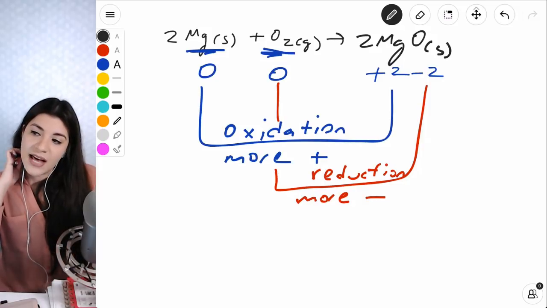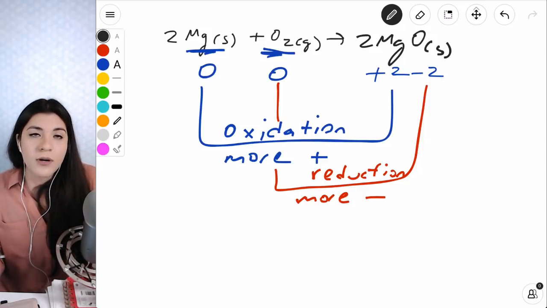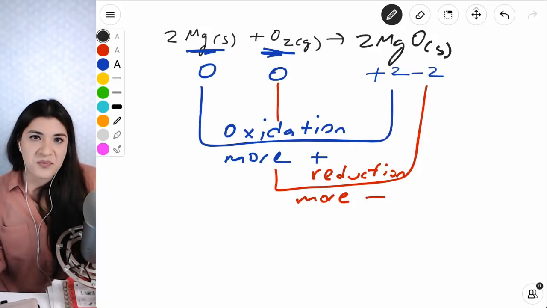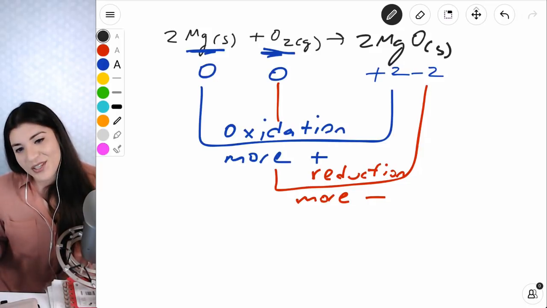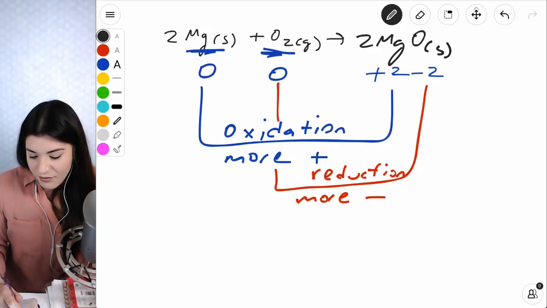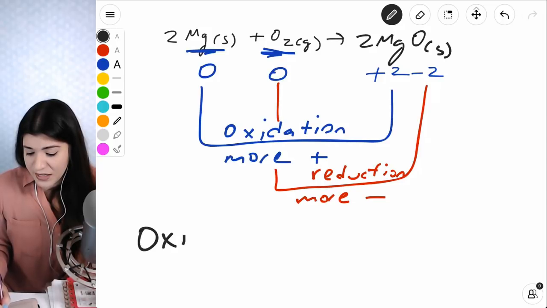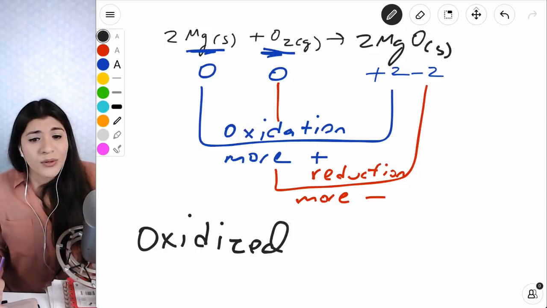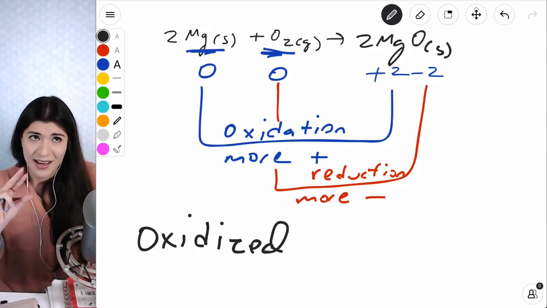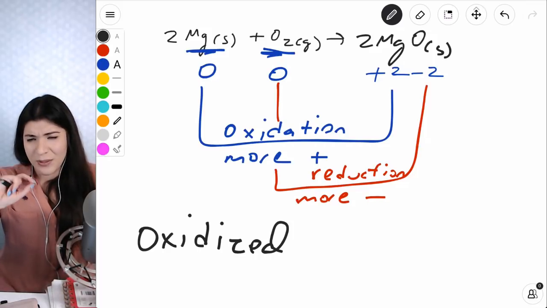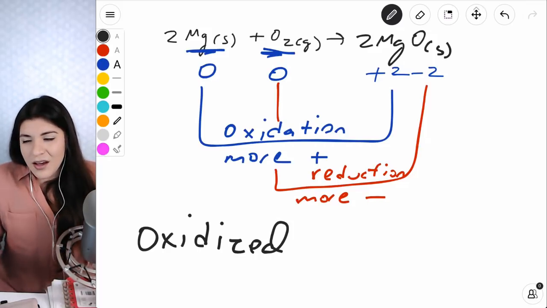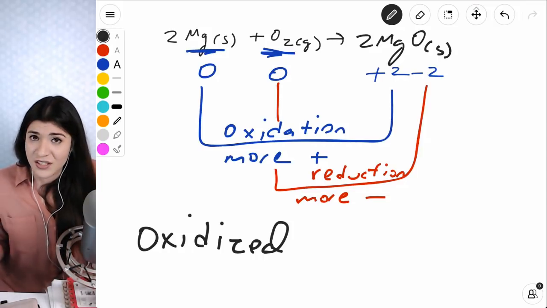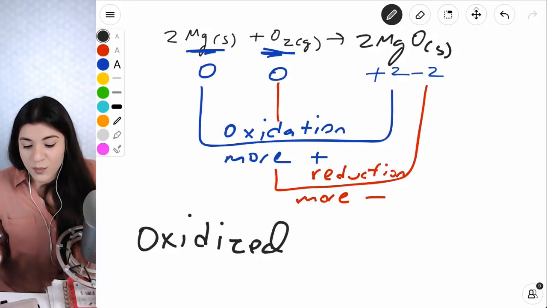Okay, so last thing for this question is, if we were asked which element is being oxidized, which one is being reduced, and what's your oxidizing agent, what's your reducing agent. Whenever we're looking at these, we're only going to focus on the reactants, because that's what's being oxidized. It's never going to be the product. That's just something to note. Whatever is being oxidized is the reactant that is involved in oxidation. Which one is that? That would have been magnesium.